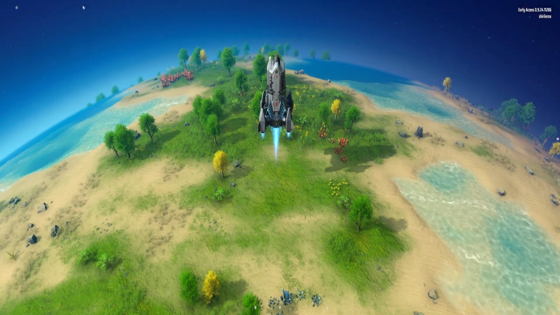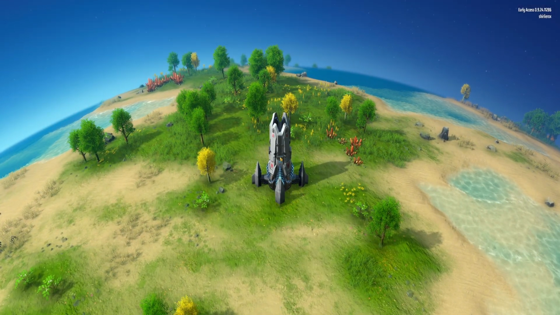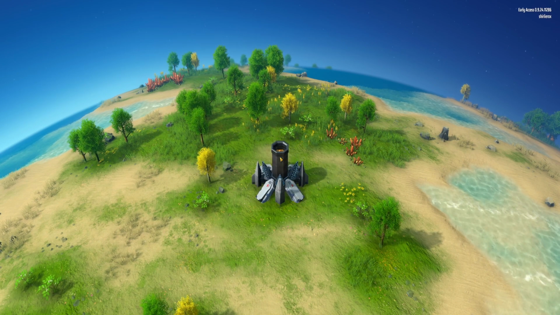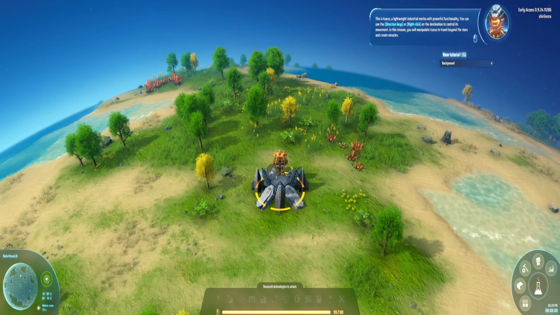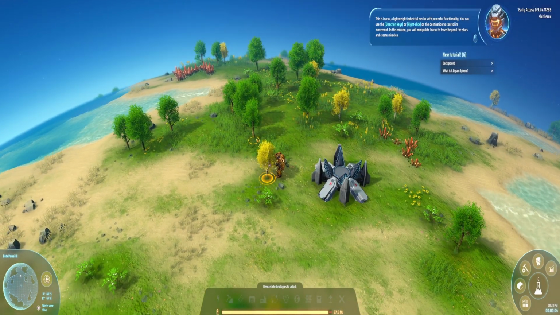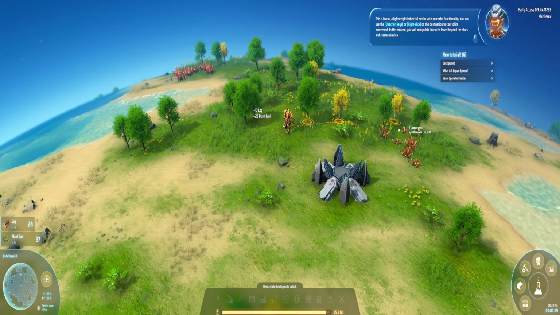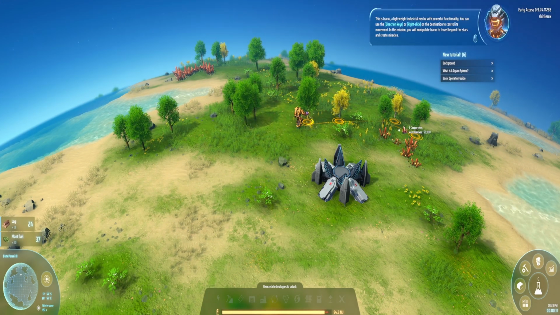Now I have been watching an awful lot of Catherine Sky playing this, and it's just got me wanting to play this again after watching her play. So this is Icarus. We have tutorials to do. I'm going to collect some stuff first though. Hold down shift when we're collecting stuff to queue up. Right, so we're going to collect all this wood.